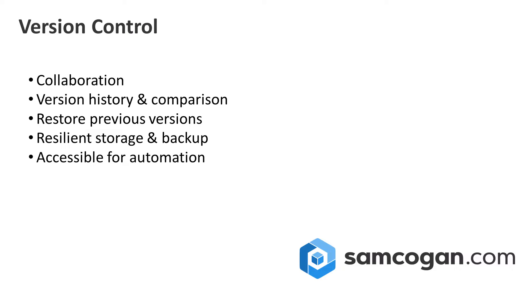So on to today's topic of version control. You've probably heard of version control — there are various different solutions out there. You might have heard of Git, Subversion, TFS. These are all tools you can use to version control code, or pretty much any file to some extent. So the first question is: why would you want to use version control with your Arm Templates? We've got a few reasons on this slide. The first one, and probably the biggest driver for most people, is collaboration.